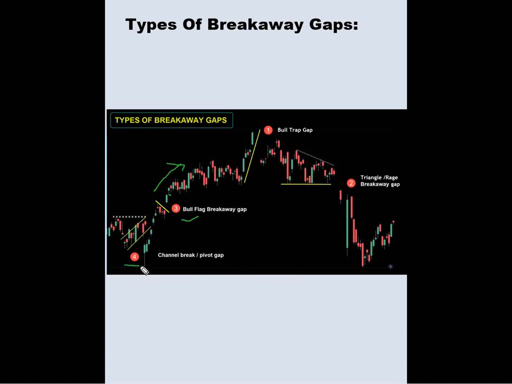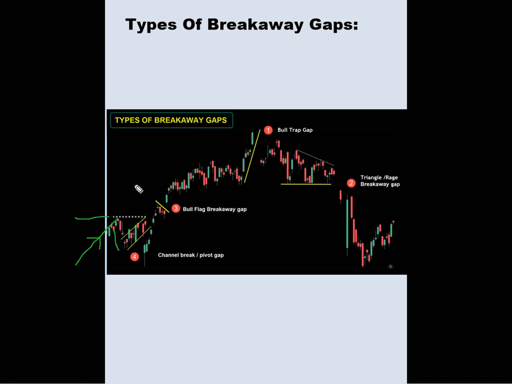Now coming to the fourth one, the channel break or the pivot gap. So here what we need, you cannot see it over here. So there was a prior trend like this coming over here. And we had a pivot over here, which is marked by this dashed line. Then we have a move which came here, and then a move, right? So then a move went into this dashed line, this pivot, in the form of a channel, right? So here you can see the channel in the yellow, right?